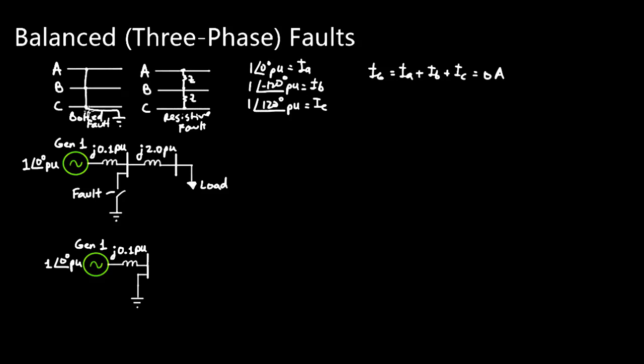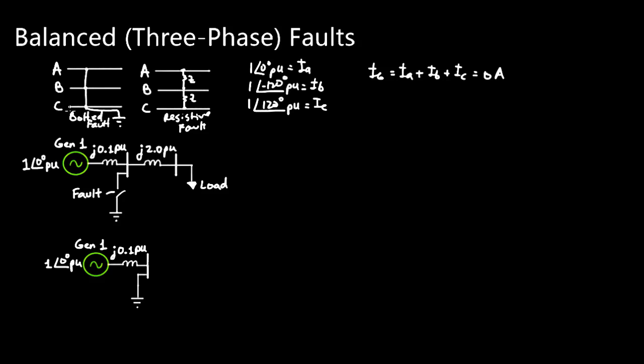So that's why I'm saying that it doesn't really matter whether a three-phase fault is shorted to ground in addition to being a three-phase fault, meaning all the conductors shorted together. That doesn't make it more severe. It doesn't really matter because this is a balanced condition, so there shouldn't be any current flowing to the ground, even if it's shorted to ground. So I just wanted to point that out because it's a normal misconception that if you have a three-phase to ground fault, that's somehow more severe than a three-phase fault. It's not. It's the same thing as far as impedances go, which means that the fault currents would be the same. So whether a three-phase fault is shorted to ground in addition to being a three-phase fault doesn't really matter.